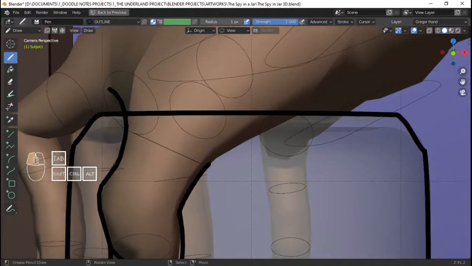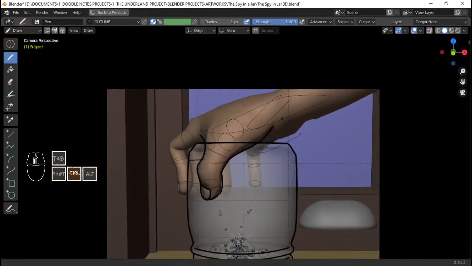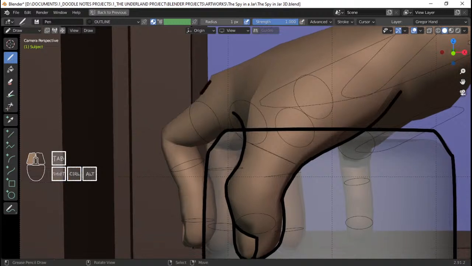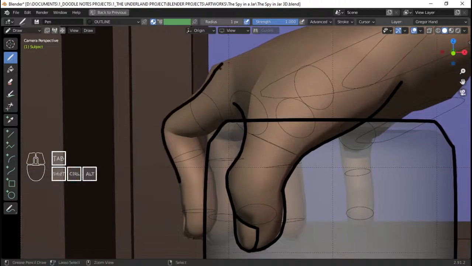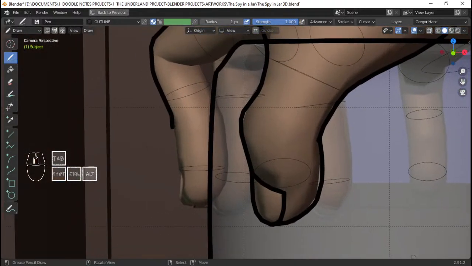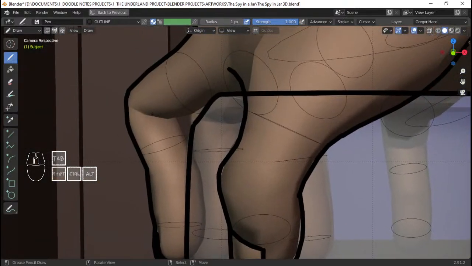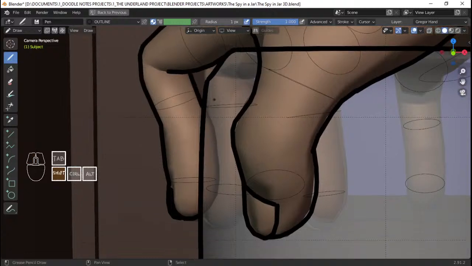I'm just going to go draw here. Something like that. I can even change how that looks. Yeah, I'm just using the hand here, the 3D objects, as a reference. It would probably be easier to use the rendered version of this, but I'm just going to keep going for now because I also want to try out other things later on if I can. Something like that. I'm just going to go like this. And like this.